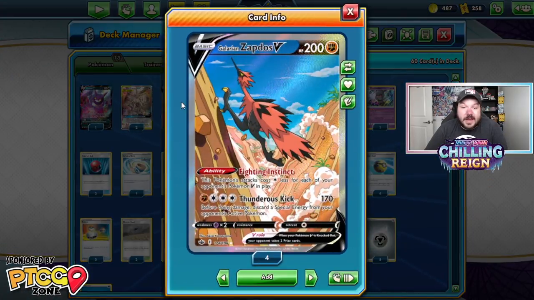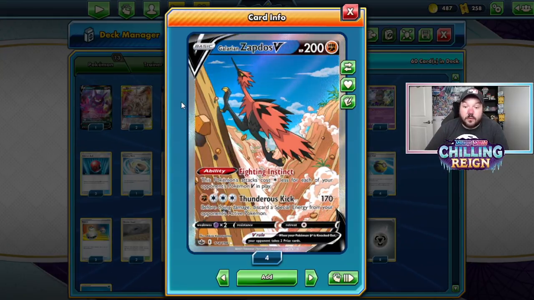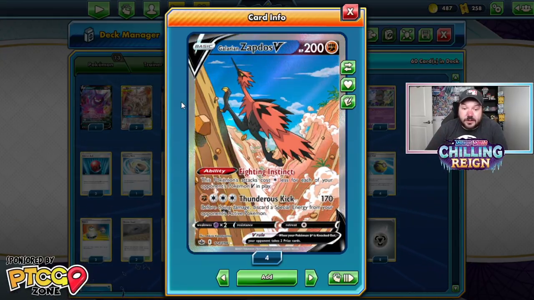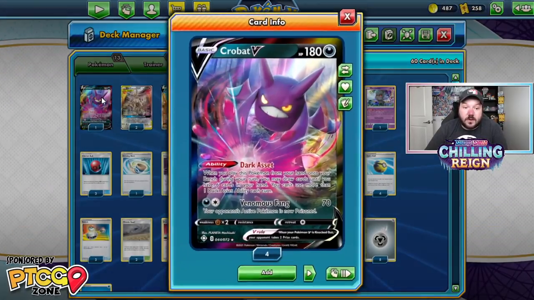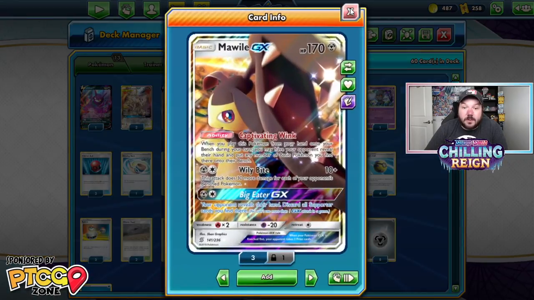It really adds in the Galarian Zapdos V, where you could use Thunderous Kick. The Fighting Instinct reduces the damage cost dramatically, so you can attack for a lesser amount. I mean, if you're doing 170 for a single energy and drawing extra prize cards, that's enough for you to knock out a Crobat V due to weakness. That's enough for you to knock out a Dedenne GX due to weakness. That's enough for you to knock out a Mawile GX.